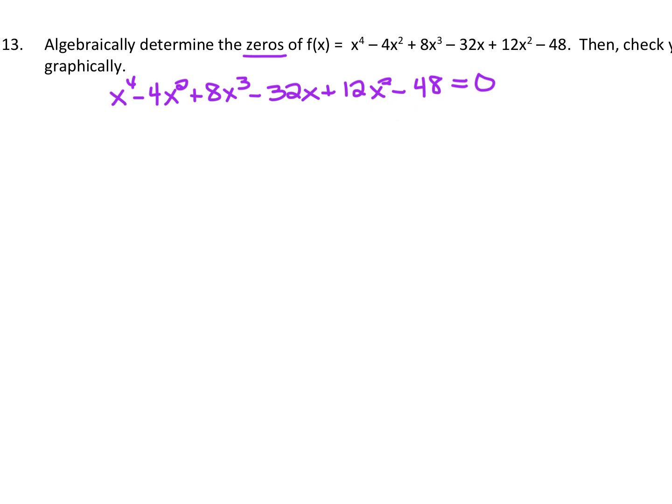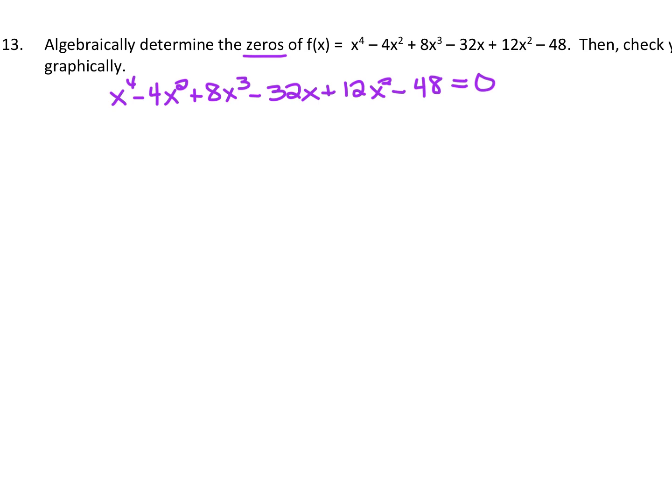I know some of you are tempted to rearrange and write it in standard form and combine like terms, but when you have 6 terms, please don't. It's lined up nice and neat for you. The only time you want to rearrange and write in standard form is if you're given a polynomial with 3 or 4 terms. Other than that, just leave it as is. Okay, so what we have to decide is, do we want to group it in 3 groups of 2, or do we want to group it in 2 groups of 3?